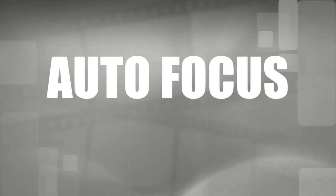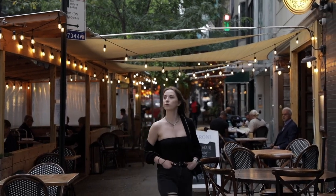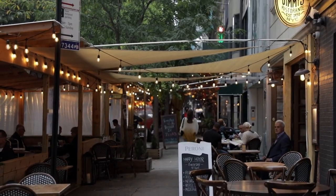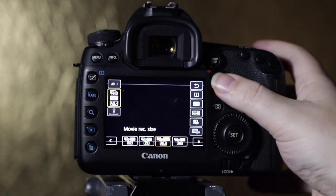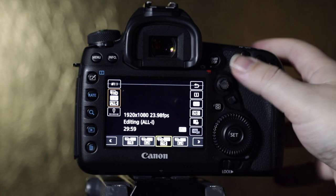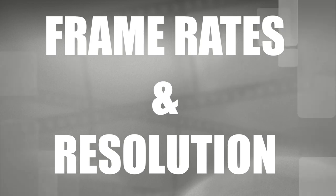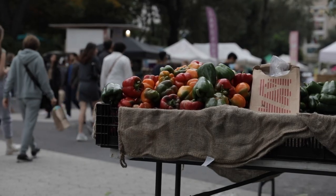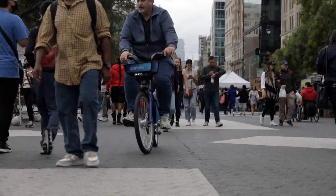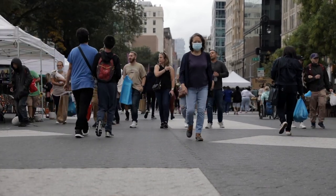Autofocus: the Dual Pixel Autofocus was still pretty new when Canon put it into the Mark IV. It's been improved upon since, but it still works pretty well. For the Mark III, I wouldn't recommend using the continuous autofocus. The screen on the 5D isn't great for both the Mark III and the Mark IV — it doesn't articulate at all, so you have to be behind the camera to see it. I would definitely suggest getting an external monitor. Frame rates and resolution: the 5D shoots in 24, 30, and 60 frames per second in full HD. You can also shoot 120fps, but you're forced to shoot in 720p. I mainly shot in 24 and 60, and I think the footage looks really solid.